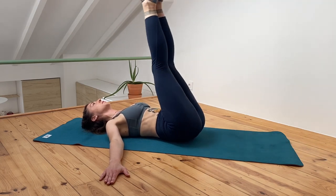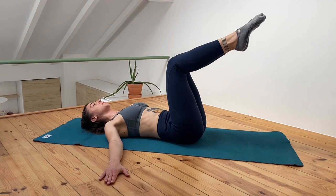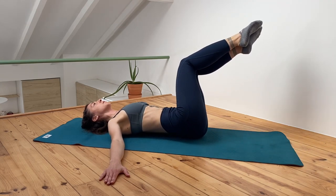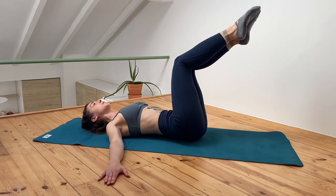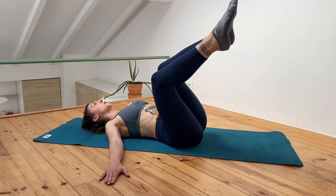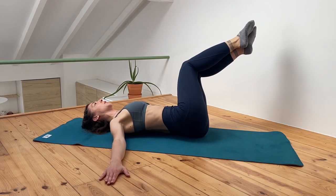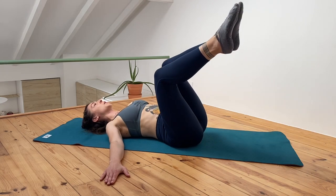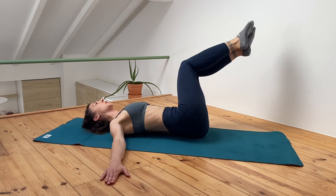The last one — again into 90 degrees. Well done. Now let's move the legs to the side, keeping the knees and feet together. We roll as far as we can, keeping our shoulders and chest on the floor. This is very personal — depends on your mobility and strength. Inhale through the center, exhale to the side.